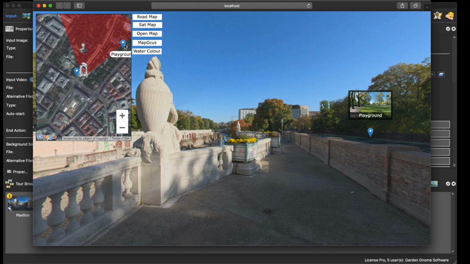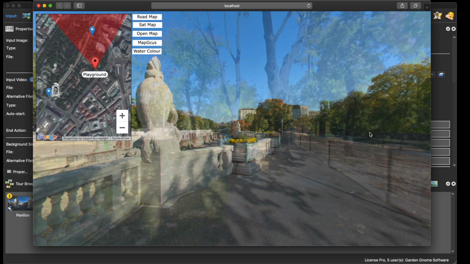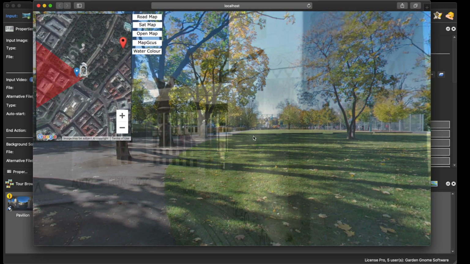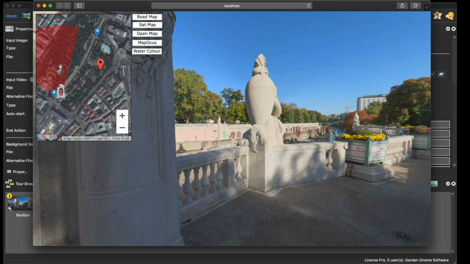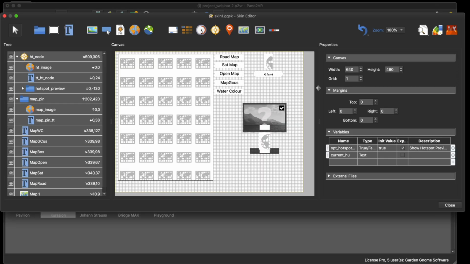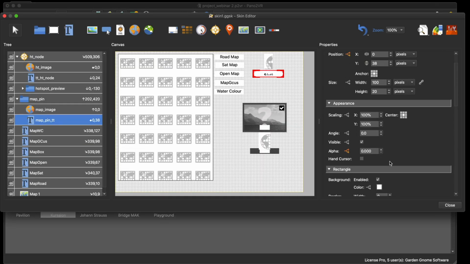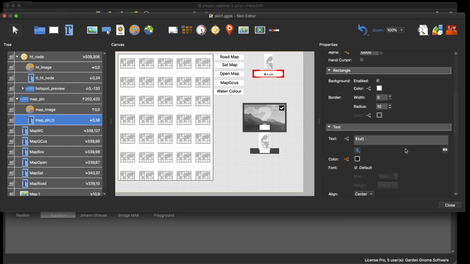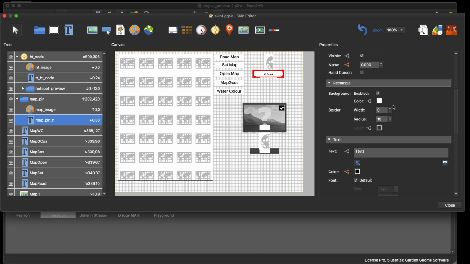All right, so here we've got that map pin, the playground. If I click it and then come back again, it's now been visited. And now, oh, I've broken it. Okay, so what have I done? Let's have a quick look. All right. Okay, so what did I do? Right, so let's go to the... I didn't add the color.